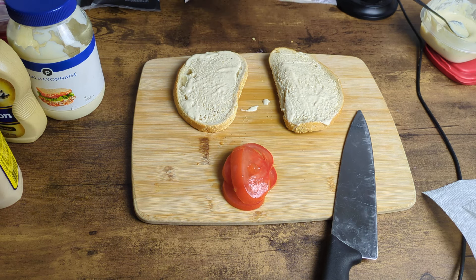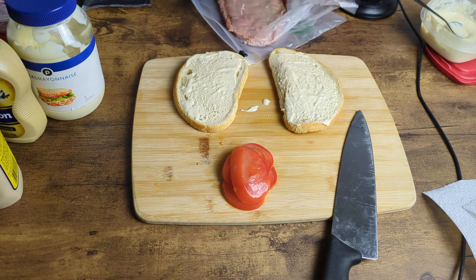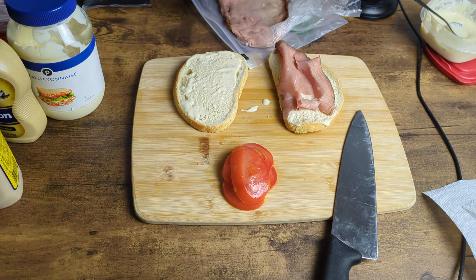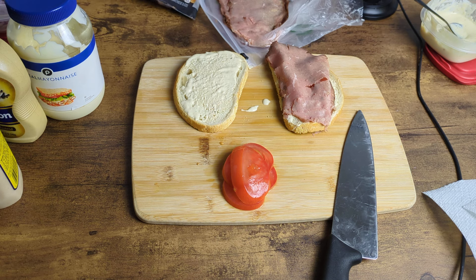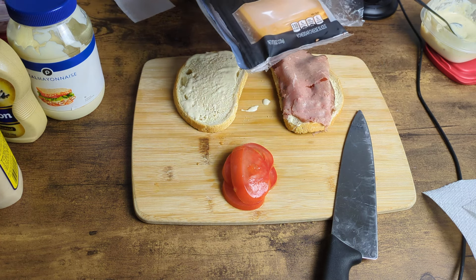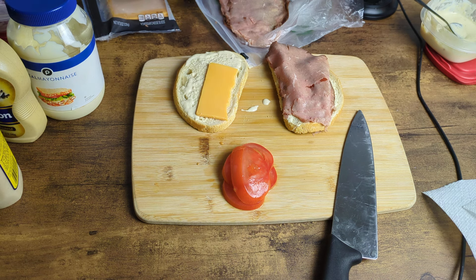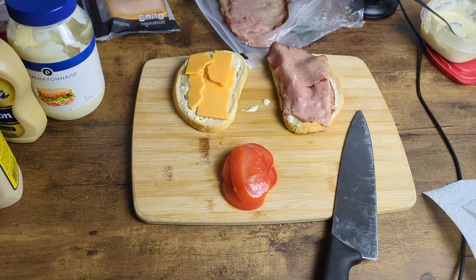So roast beef — I think this normally goes for like $14 a pound. I got it for $8 a pound on sale, so it's not great. It's very thin, you can see. But I like going with what you can get, worrying less about getting everything exactly the same as the recipe says. This is Cracker Barrel sliced cheese — $4 for two packs. It's a little unfortunate; you can see how thick it is. It's almost like made for charcuterie and not really sandwiches. But hey, we're going with what we got. Get that on there for coverage.